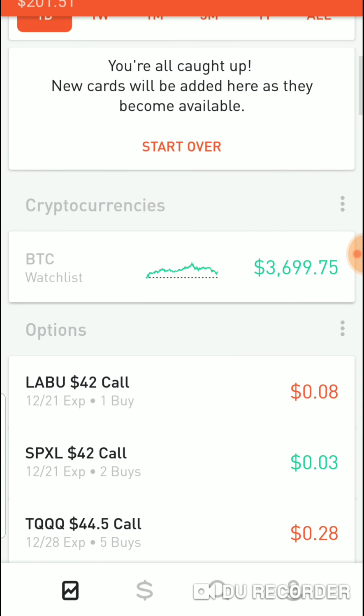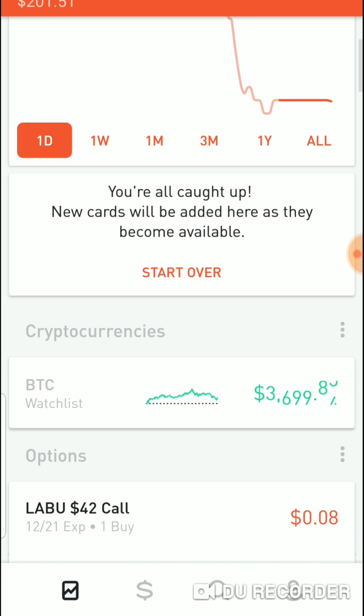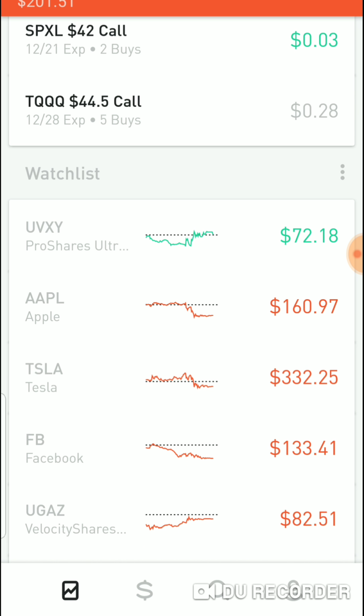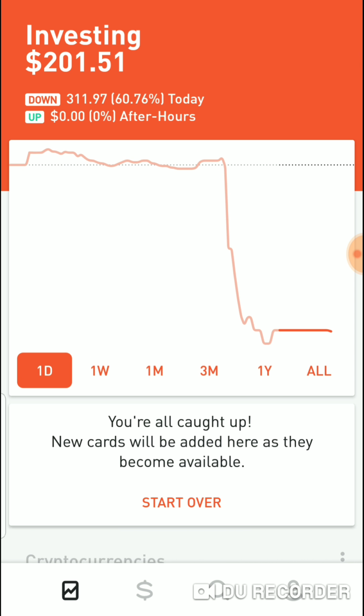But once I get back to around my $500 point, I'm only going to allow myself to spend a certain amount of money. Right now, I'm probably going to still let myself spend 100, but then I'm going to switch more over to regular stocks so I don't spend it all and miss it, just like I did right now. So that's my lesson learned. Don't be Casper and lose 60% of your portfolio in one day by trading options and not setting a stop loss and putting too much money into them, more than I can afford to lose.